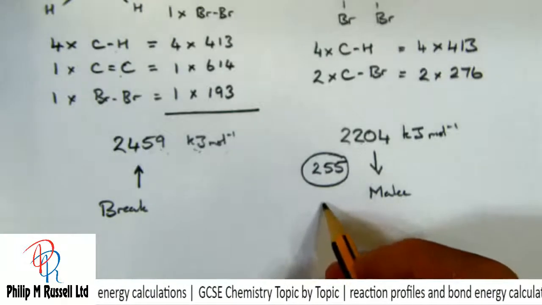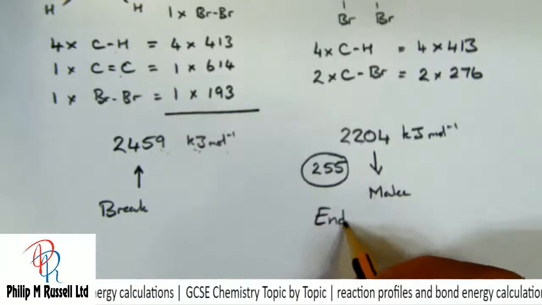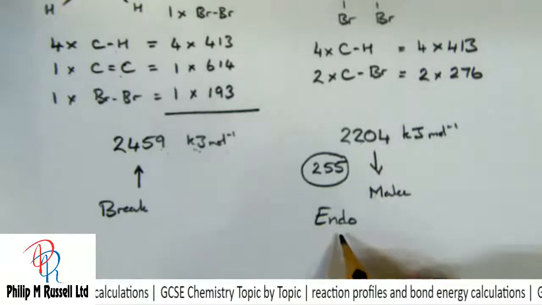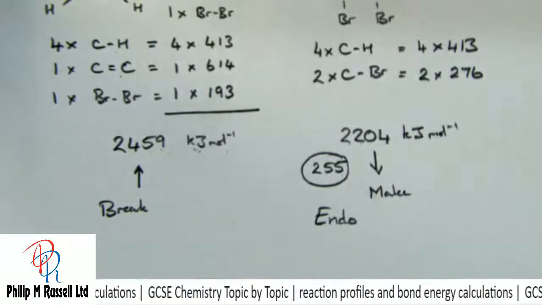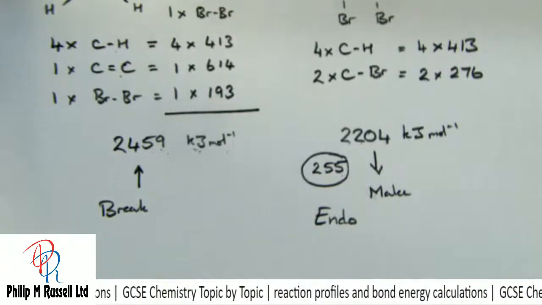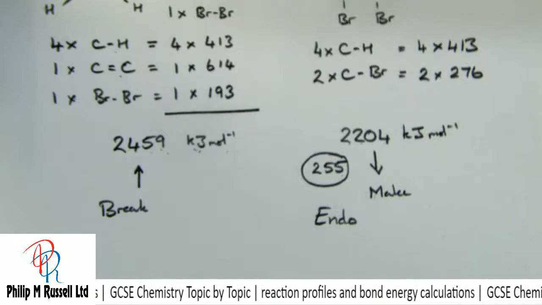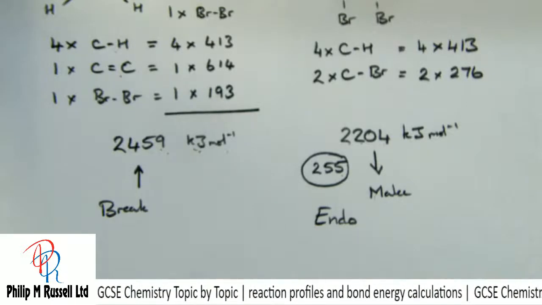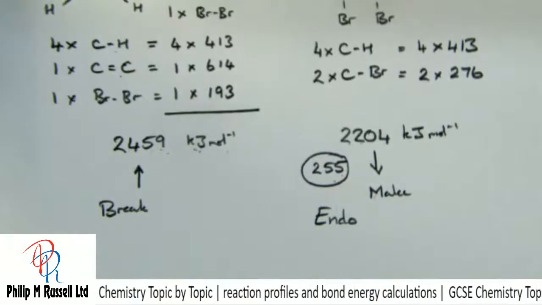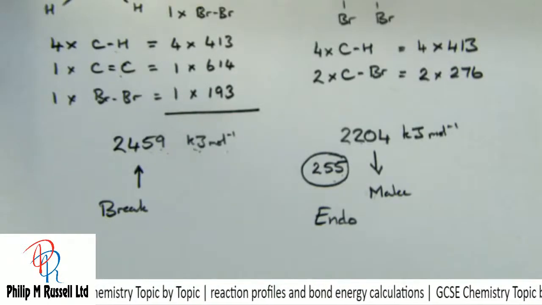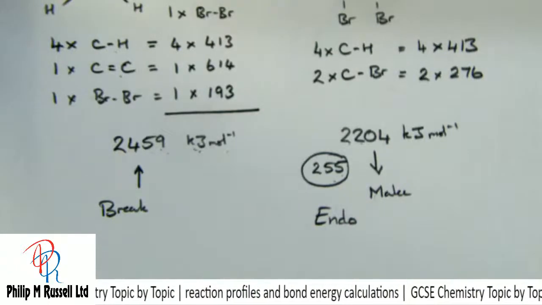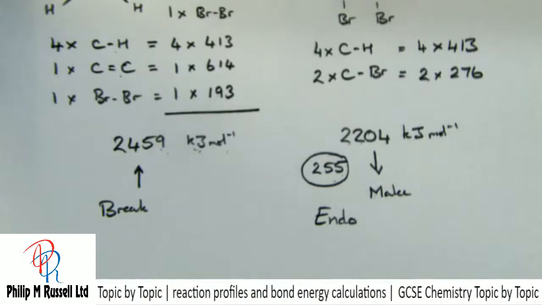So this is an endothermic reaction, and this will need to take in that amount of energy from the surrounding environment, and that means that this reaction is going to be cold. When you add this, it's going to be cold. Not very cold, because it doesn't require an awful lot of energy, but it's going to have a slight amount of energy taken from the environment.